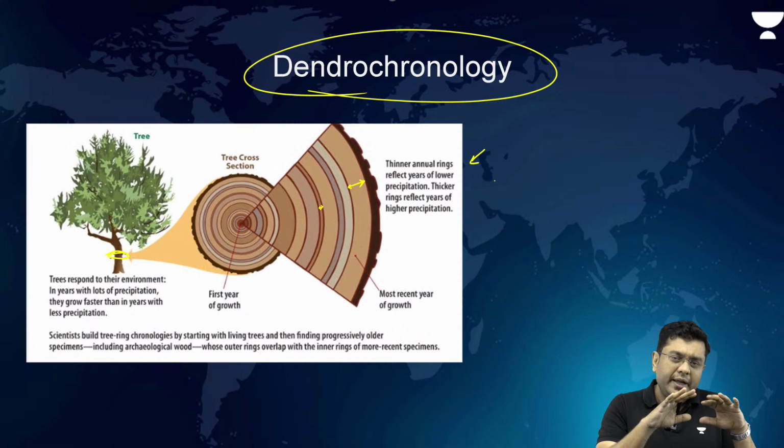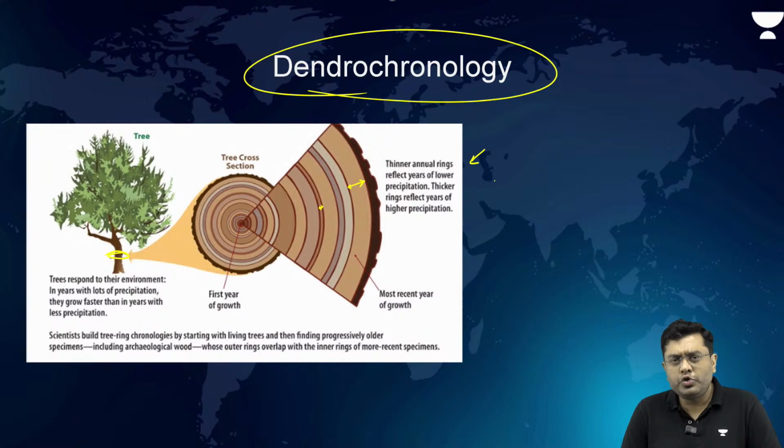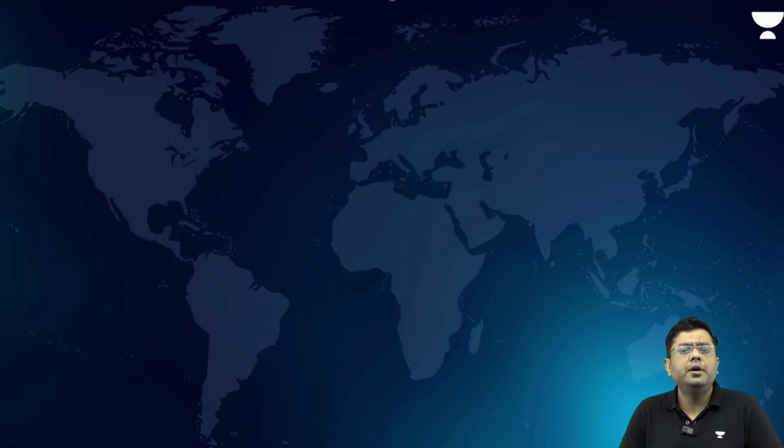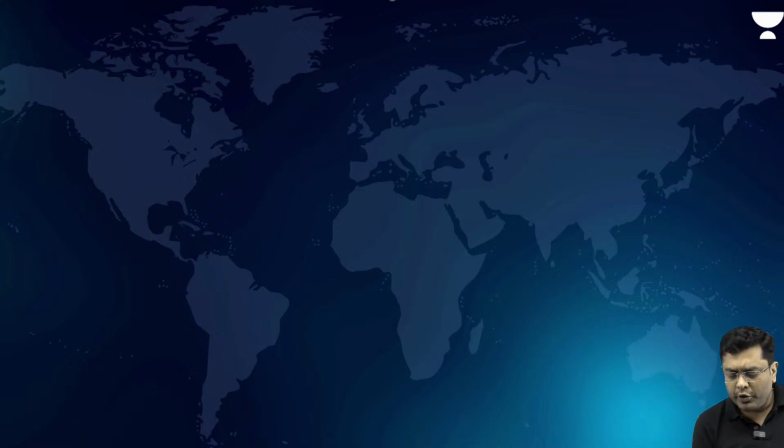So as the tree grows, it keeps on developing the rings, right? So that is something which has been used to understand the mechanism of the adaptation of the trees or the reaction of the trees owing to climate change and owing to sea level rise. Now the impact or the overall influence of this study is also significant. It can help us develop region-based solutions. That in a particular area, what should be the solution which should be provided, right?